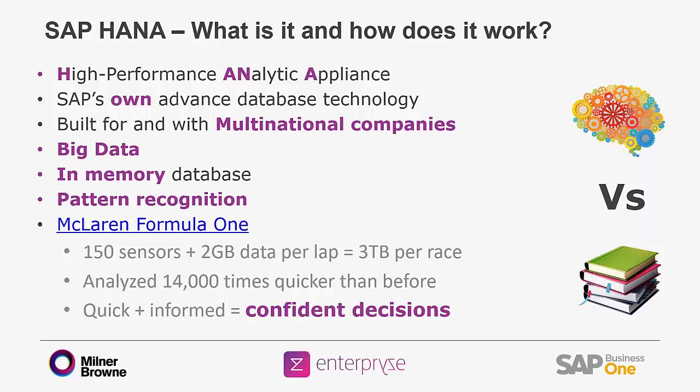This used to take a week to analyze after each race. They now do that same analysis 14,000 times quicker during a race and in real time. What's more, they took it a step further and compared that same information to what happened in previous races. This allows them to predict when they need to change tyres or make adjustments to the engine management, all of those variables. For them, this could be the difference between success and failure, winning the race or losing the race.